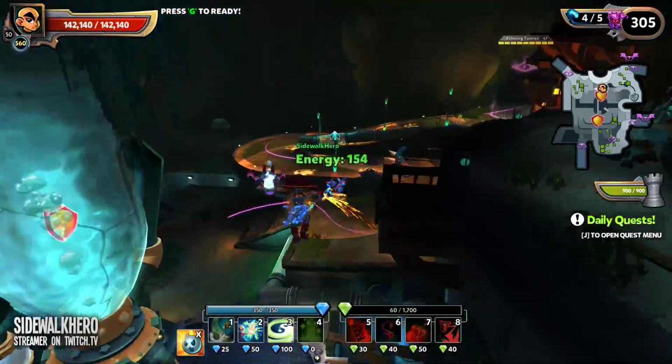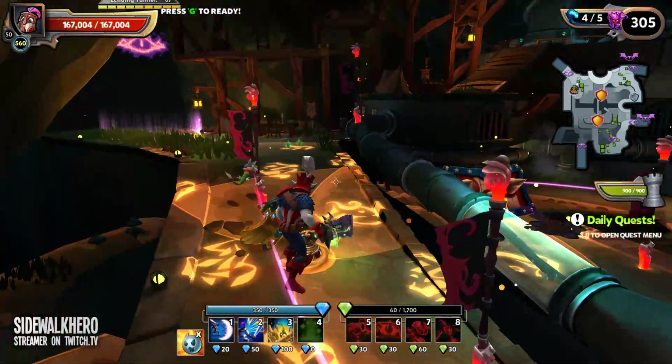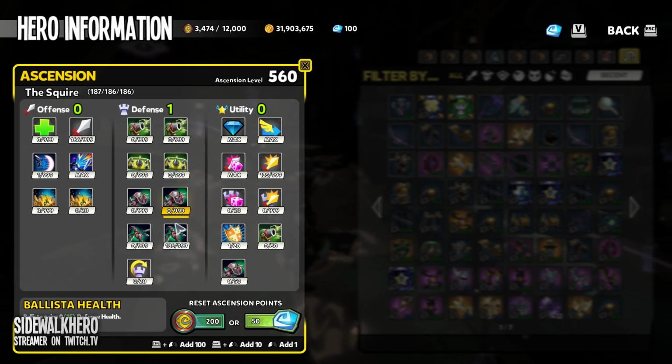I really need to gear up this monk because he's even less geared than the squire, but I'm using the monk because I think I'm going to get more medallions with him.